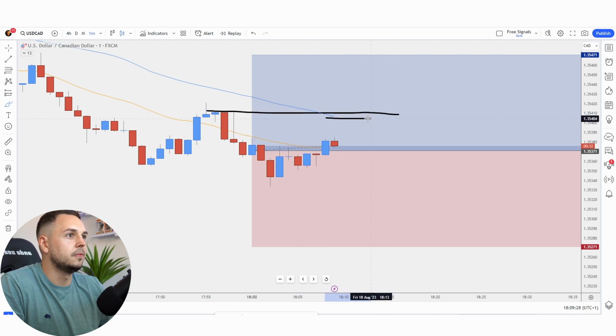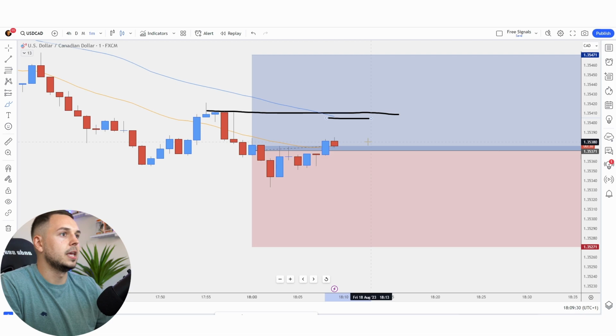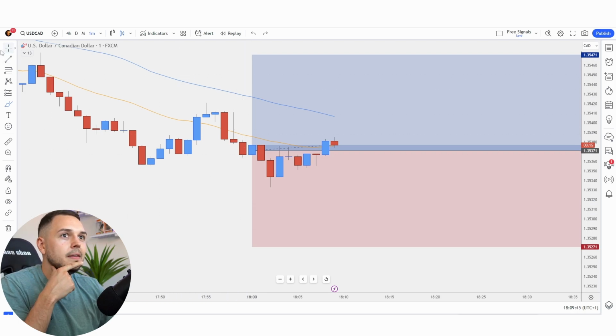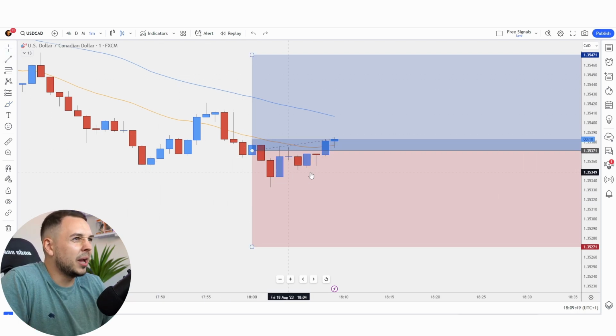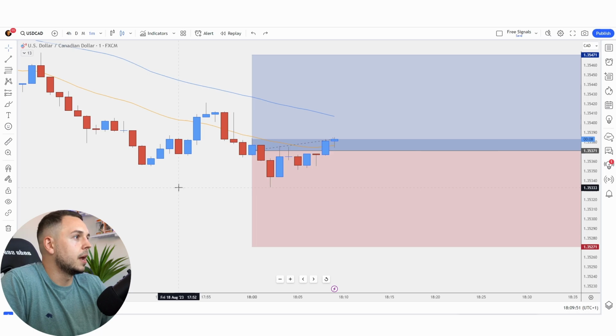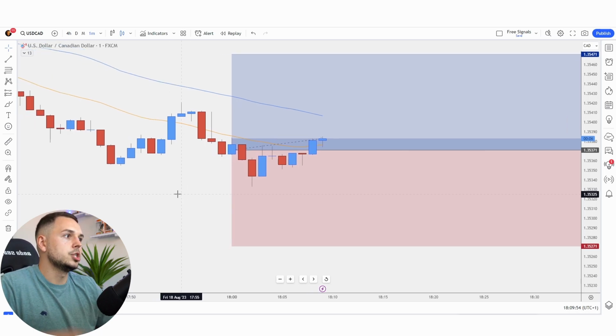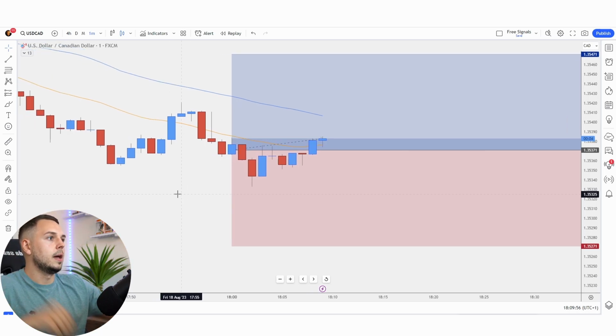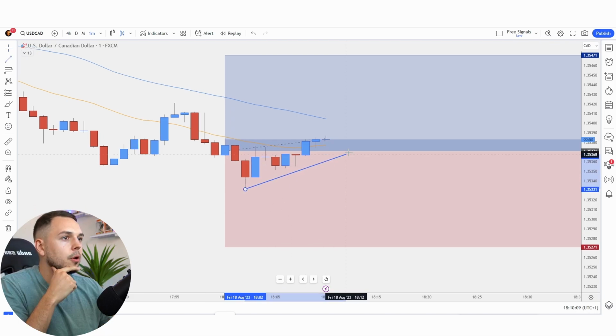I believe the 50 moving average just over here is a good indication to touch, get out of the trade, and then move on. So we'll see what happens. 16 seconds. It's likely going to close above the 20 moving average, which is ideal. So just going to keep it going as it is at the moment. So we have a slight trend over here. We need to mark that.